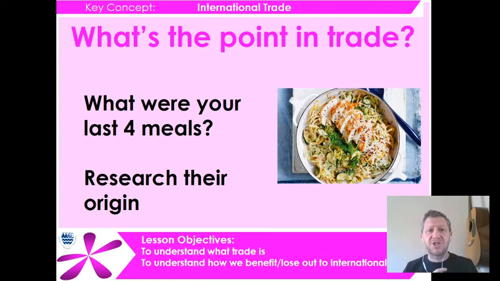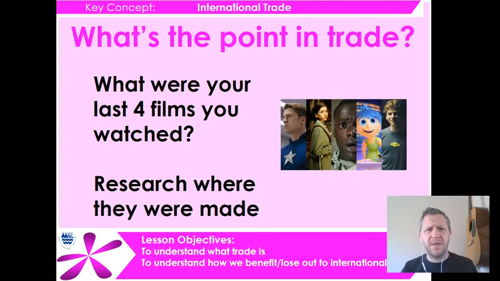The first thing I want you to do is look at your last 4 meals, and then figure out where they came from. Classic example is if you had pizza last night, well, that originated as an Italian dish. You might have to do a little bit of research, or you might know them off the top of your head. Once you've done that, list the last 4 films that you watched and have a look at where they were made. There might be some surprises there.